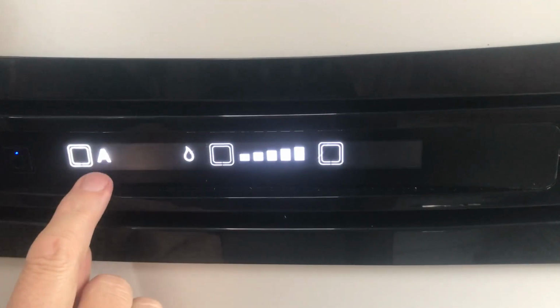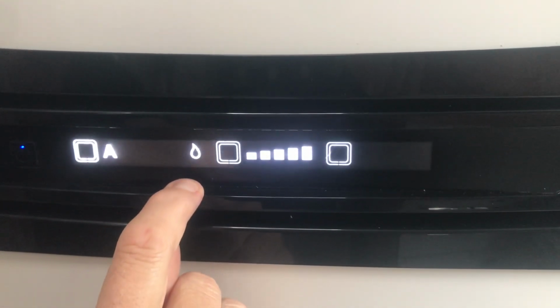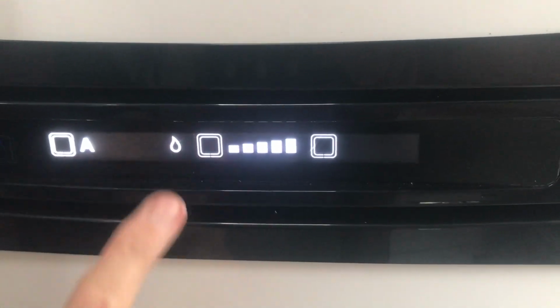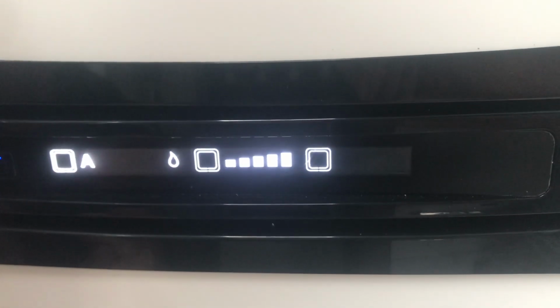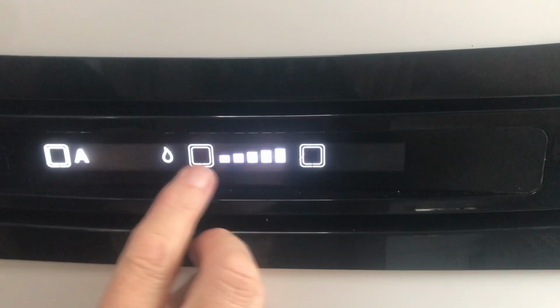But if you select A, that's the automatic option. So now the fridge will automatically select the power source. And because we've got the gas on, it's automatically chosen gas. This display will go away after a while, so to get it back up, you just give the button a quick push.